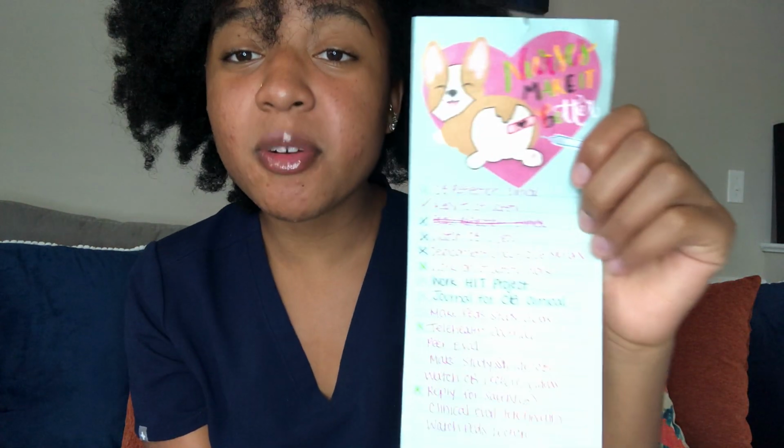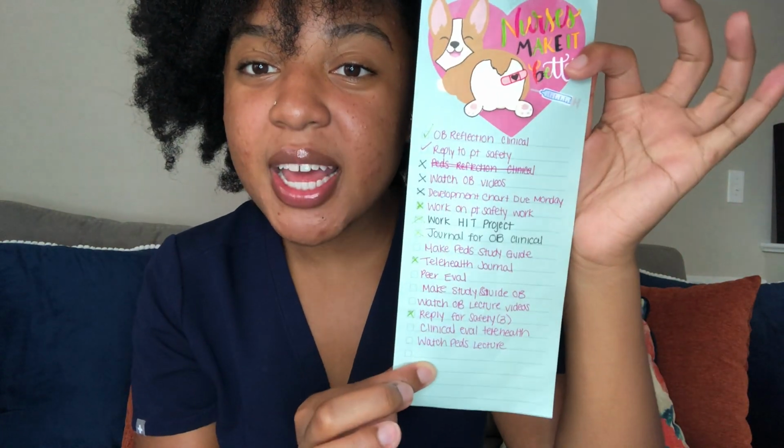So what I usually do is I write out everything that I have for the week, just the week, so that the planner's there, I check it off there, but this is the thing to reinforce it. So this is the one for my week last week. But it's literally the list of everything that I have to get done by Sunday at 11:59.